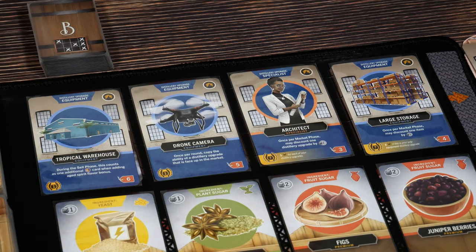And then this one right here is really good because during the sell phase, you get to add additional flavor cards into the mix as you go forward. So that's a plus. It's very expensive though, but I think I'm going to spend 5 on the drone.